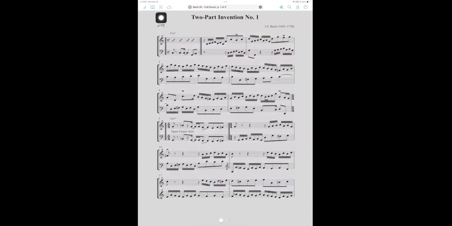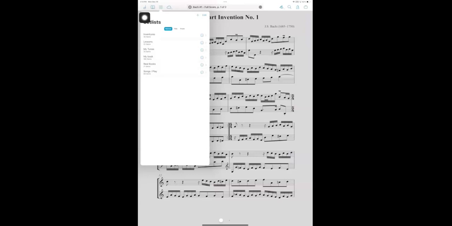You access your set lists up here. This is really helpful for when you are leading a band. Maybe you have a set list that you want to share with somebody else, and you want them all to be able to play your songs or any of the songs that are going to be for that gig in particular. I'm actually going to just create a set list and then show you how to share it out.